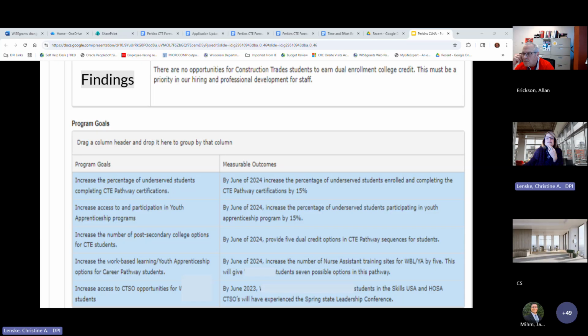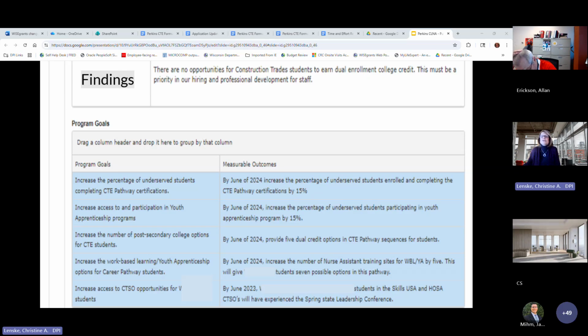As we go through this, reflect back to what we've just been talking about. First, dual enrollment is mentioned in the findings. Dual enrollment is not an accountability indicator. So right there, that's a problem. There's also no reference to disaggregated data. Even if it was an indicator, there's no reference to disaggregated data or who's not accessing dual credit. There's no root cause stated. So it's hard to know if the program goals and activities are even appropriate. And the fourth issue is that there's no connection between the gap expressed and the findings and the goals. Therefore, the goals and outcomes are irrelevant.